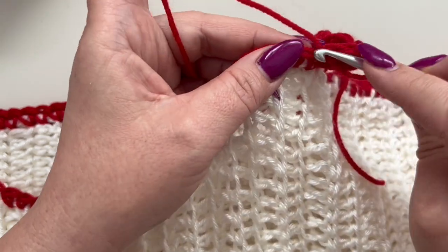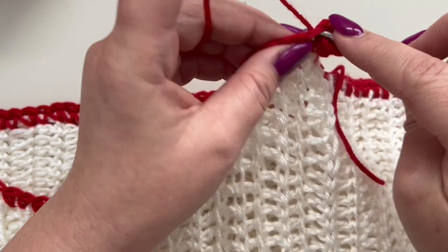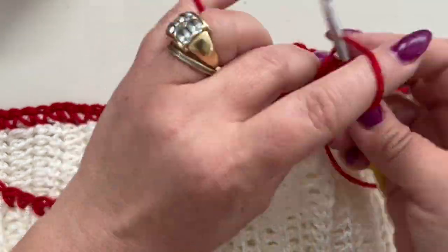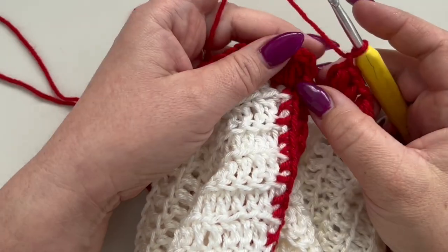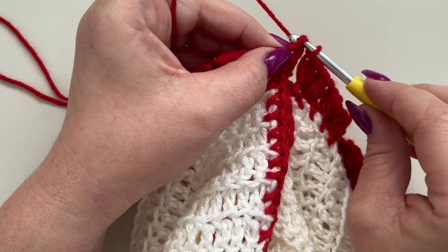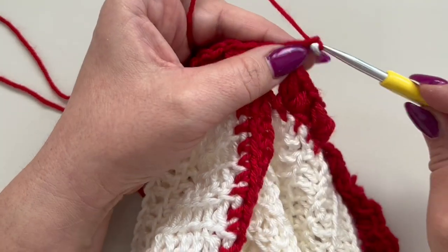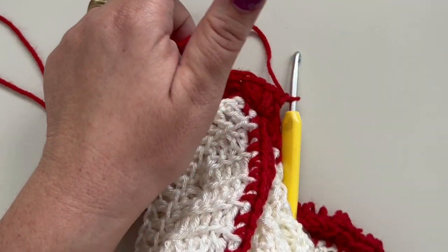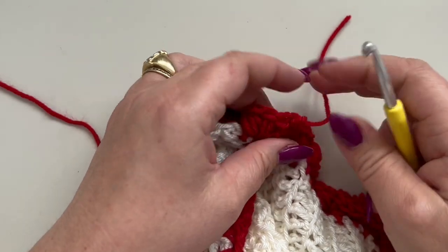This is how you are going to work all around your neck opening, and meet me back once you're at the end of the round. At the end of the round, you are going to slip stitch in your third chain, chain one, and cut your yarn, and your neck opening is now done.